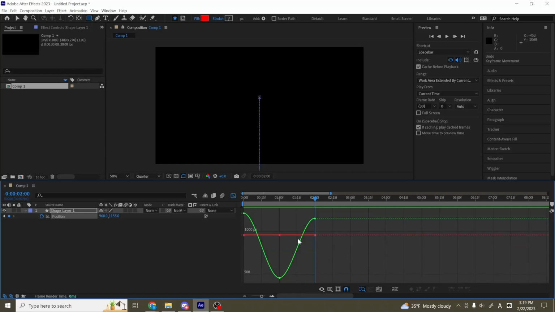So what we can do here is separate the X and the Y position into their own separate properties by hitting this XYZ button, this separate dimensions button on the bottom tab. What happens when we do this is now our position is going to be split into X position and Y position. And this is also going to reset our keyframes, so make sure you do this before doing a bunch of keyframing work or else you're going to lose it all.